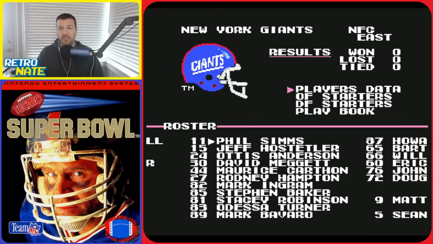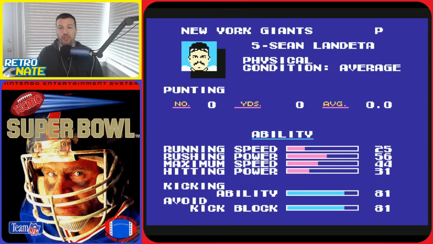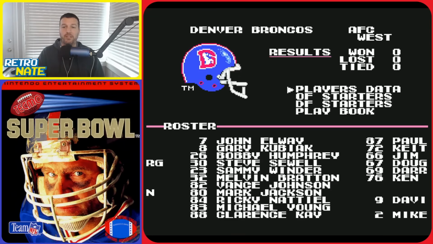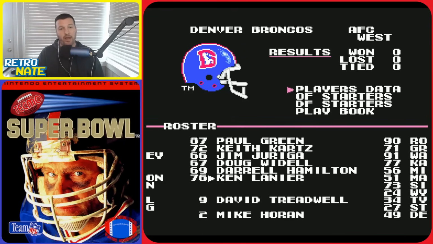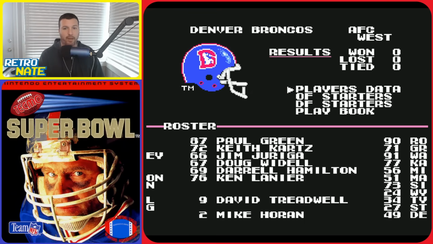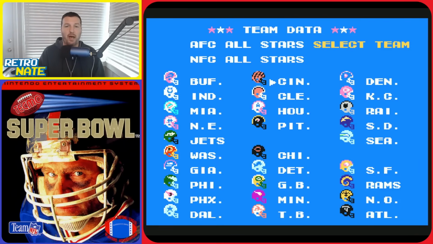When it comes to punting the ball away, there was none better than Sean Landeta of the Giants, who also possesses an 81 for kicking ability and avoid kick block, the two most important attributes for a punter. An honorable mention goes to Mike Horan of the Denver Broncos, an 81 kicking ability and 75 avoid kick block, just slightly worse than Landeta. Look at the receding hairline on this fella. God bless him. Okay, we've gotten rid of special teams. I wanted to get them out of the way quickly.